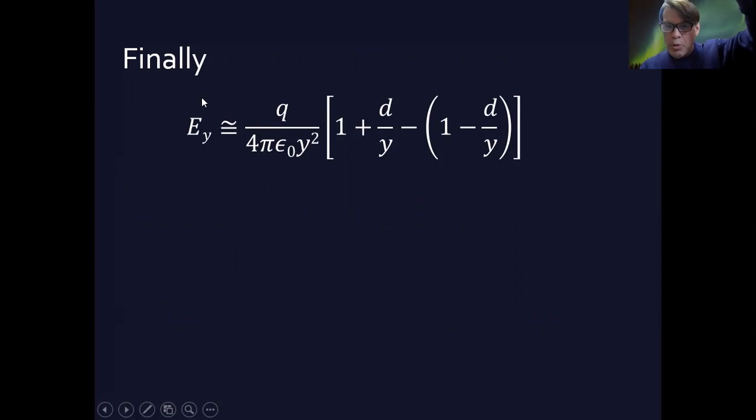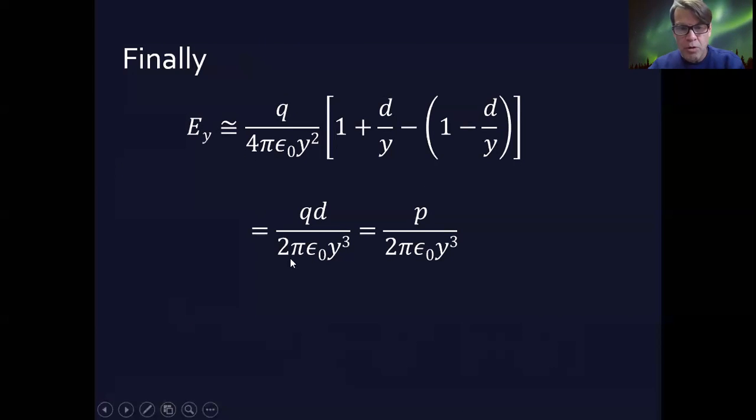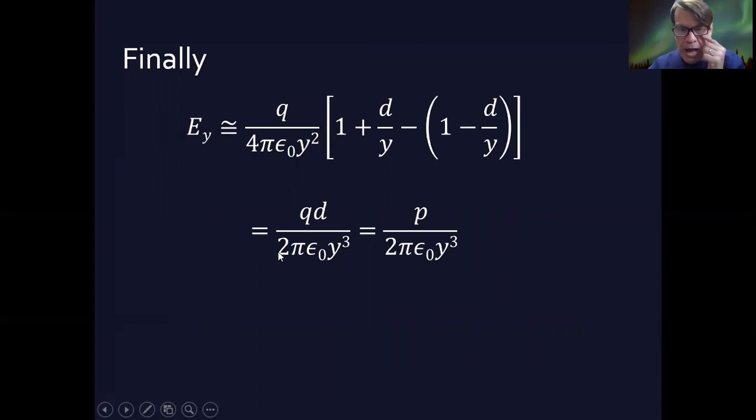Okay, so now we can go back to the original, and we can take that E, the electric field at that point, is going to be all this times this, using the binomial expansion. This is what we've ended up with. Well, you see 1 minus 1, that's going to disappear. And then negative and negative positive, so we're going to end up with 2d over y. And so the 2 and the 4 are going to cancel. We're going to end up with 1/2. The d becomes qd, which is also the dipole moment, right? We just said that. And the y at the bottom is going to become y cubed here at the bottom.